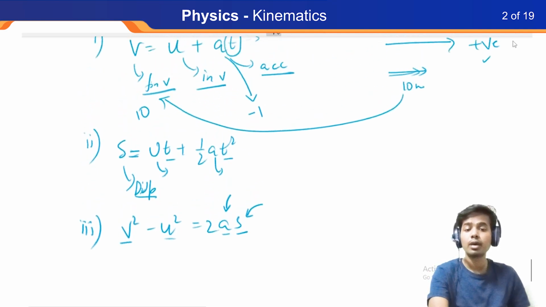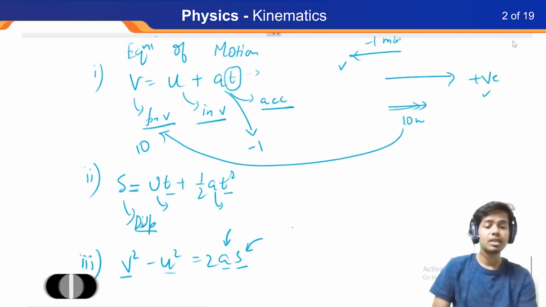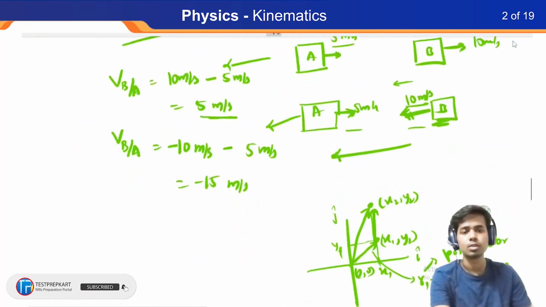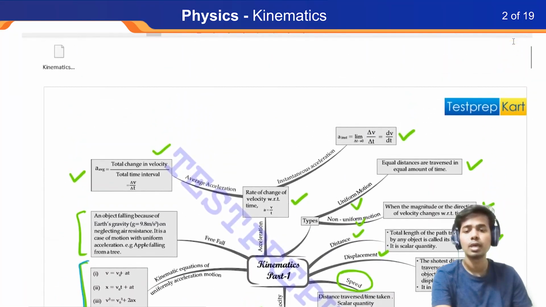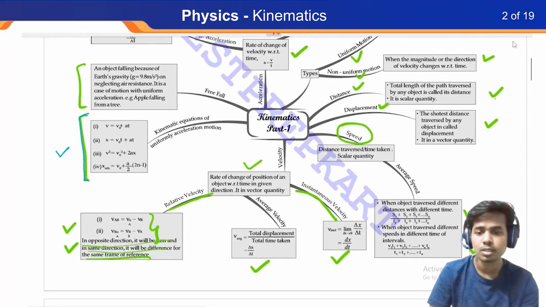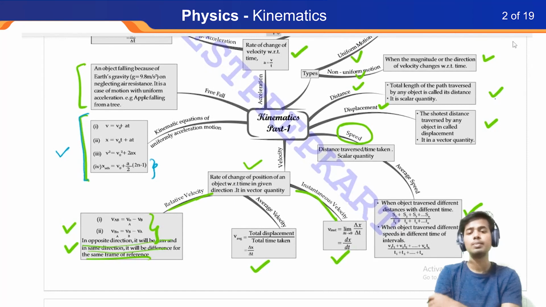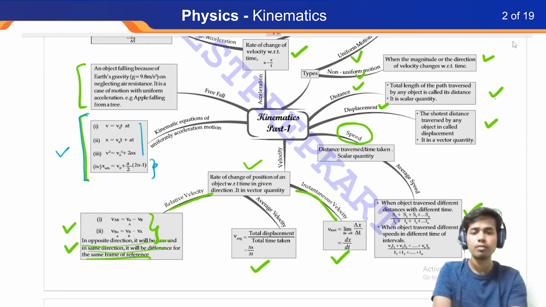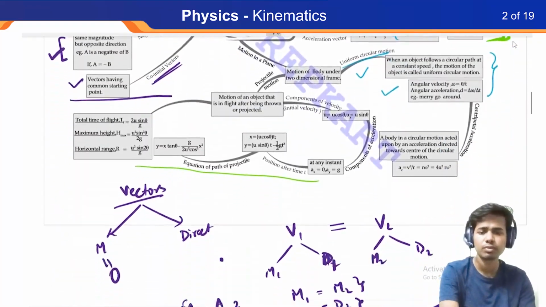If you make a simple mistake in the sign convention, it will end up in a major catastrophic calculation mistake. So please have a lot of practice in this one. This one I think has been dealt with. The last equation is not that really important to remember. You can just use the first three to solve any problem. I think most of them are very easily solved by this.